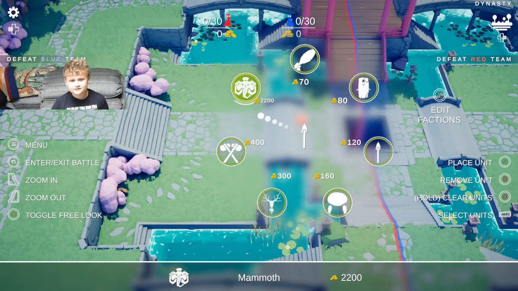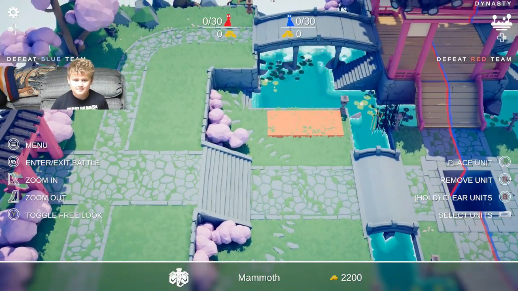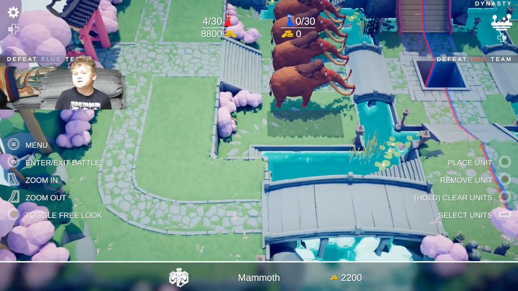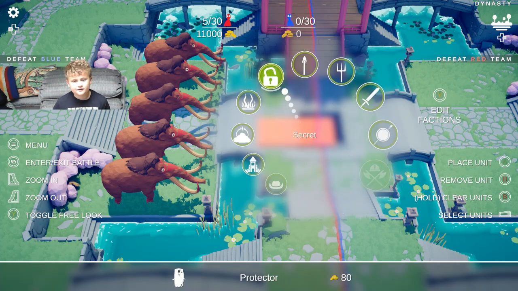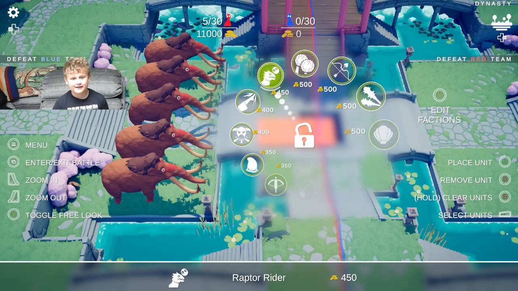Okay, so Mammoth is obviously one that's gonna be a supreme team member. An animal team. So we're gonna have a front line of Mammoths. There's also some... I would usually just go with Raptor. I can't even do Raptor Riders.